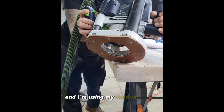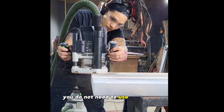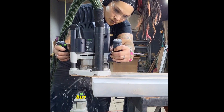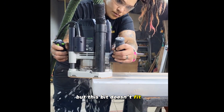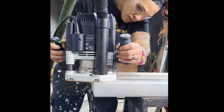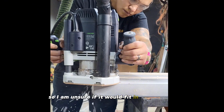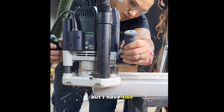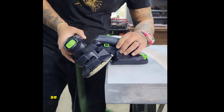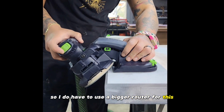And I am using my Festool router. You do not need to use this router. Usually I use my Triton, but this bit doesn't fit in any of the palm routers that I own. I am unsure if it would fit in any of them, but I have two and this one is just too wide. It won't fit in any of them. So I do have to use a bigger router for this.